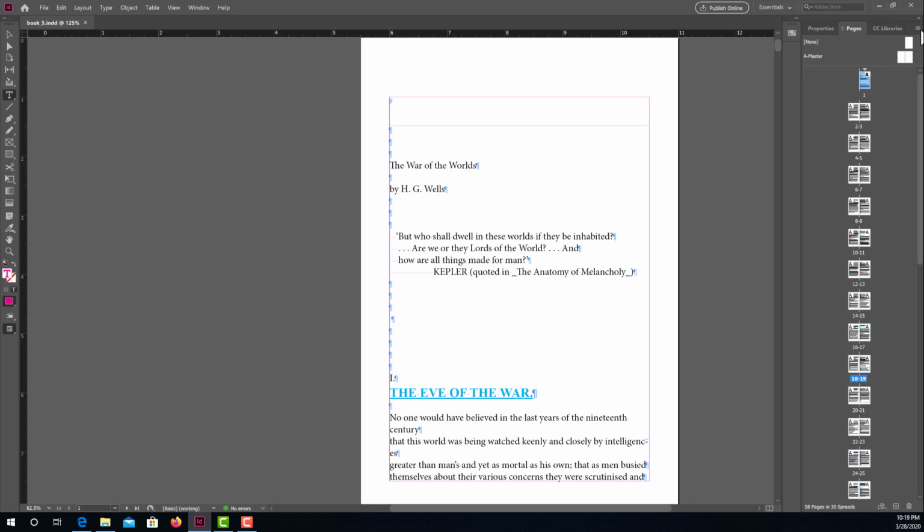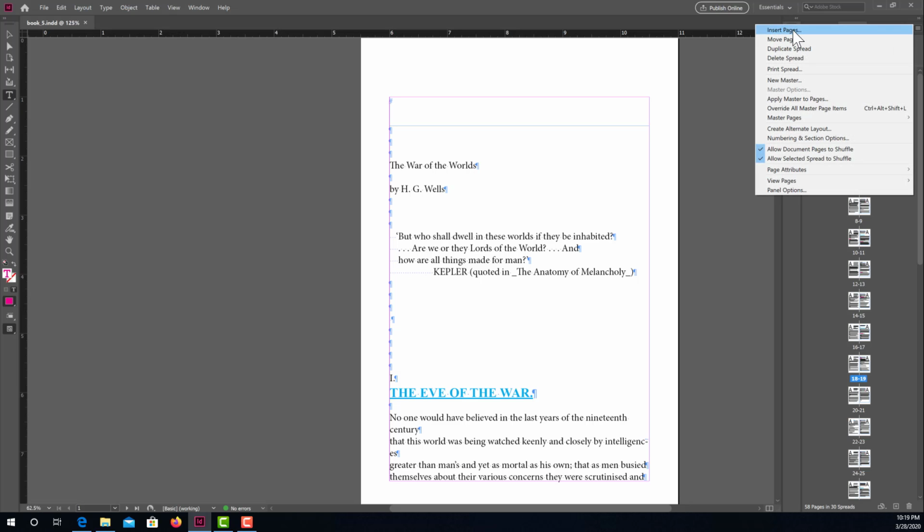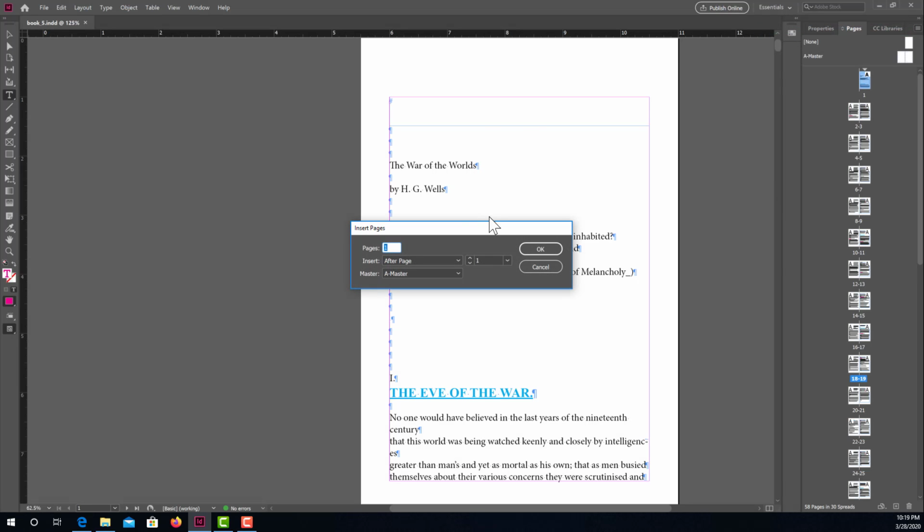So to have a little bit more flexibility, I can click on this line stack over here in the top right corner, and this will give me options for those pages, and I can just go to Insert Pages, and here I can do a couple of things. I can add how many pages I want to add, and I can add before, after, start of the document, and so on and so forth.